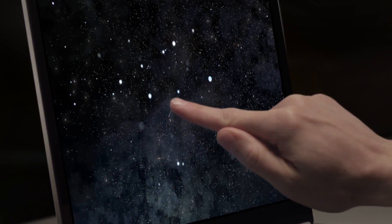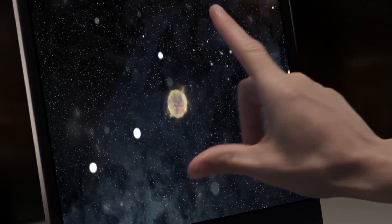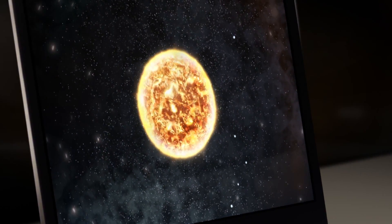It's also a 400-nit display — that's the brightness level. This here happens to be a 300-nit display and it's already a high-end display, so the Chromebook Pixel's display is very high-end. And it's a touchscreen. The touchscreen layer adds a whole new level of interaction — you can tap it just like an Android tablet, tap to play and pause videos, tap to click like a mouse. It's similar to how we've seen Windows 8 touchscreen laptops work.